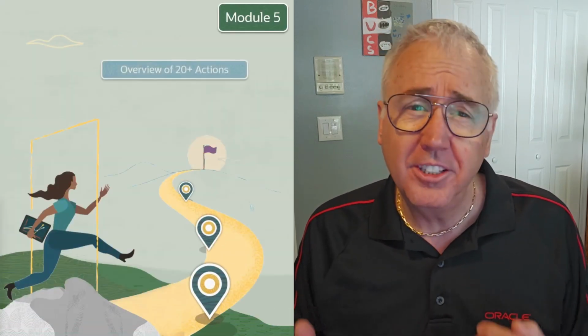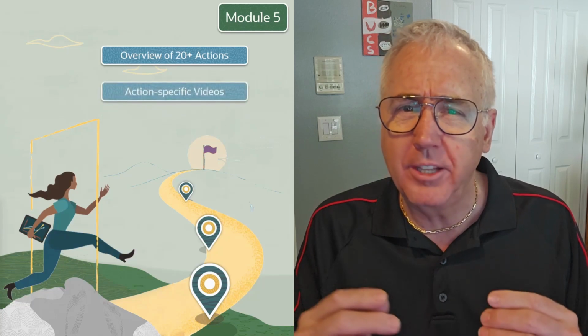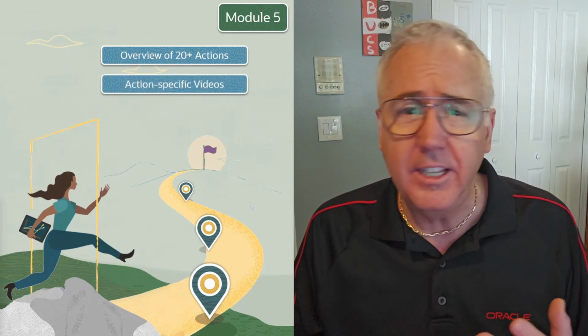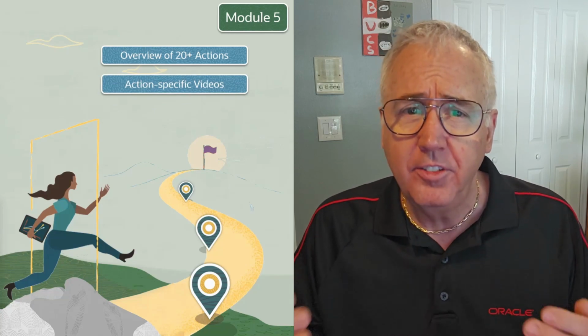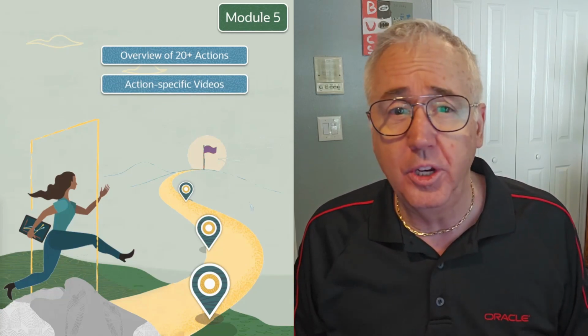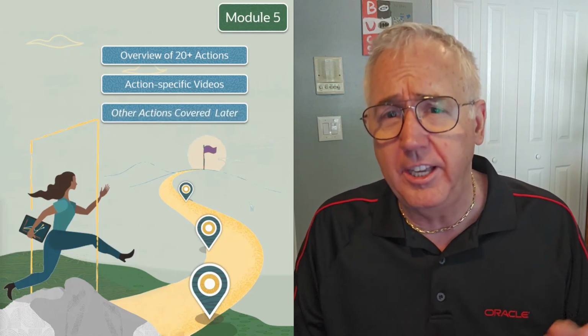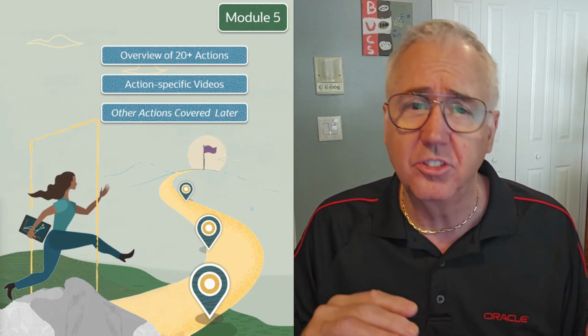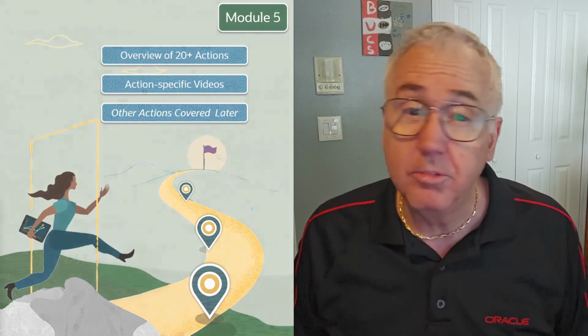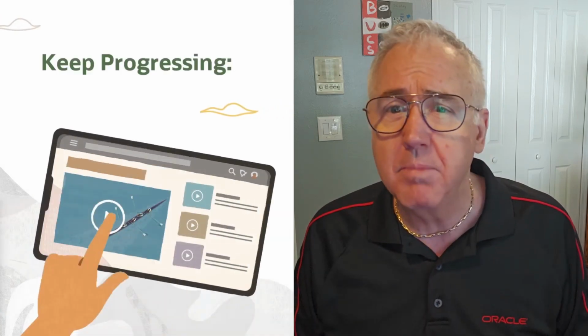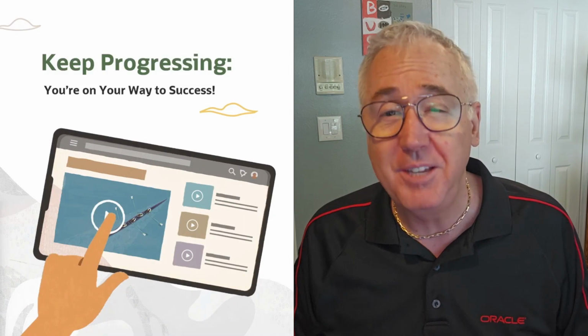Welcome now to Module 5, using integration actions. With over 20 actions available to integration designers, this module starts with an action overview lesson, then teaches you about the usage and configuration of many of those specific actions, facilitating the logic within your integration flows. Other actions not covered here will be discussed later in modules such as file processing and error handling. And once you complete these videos, don't forget to take the Module 5 skill check. Keep going strong.